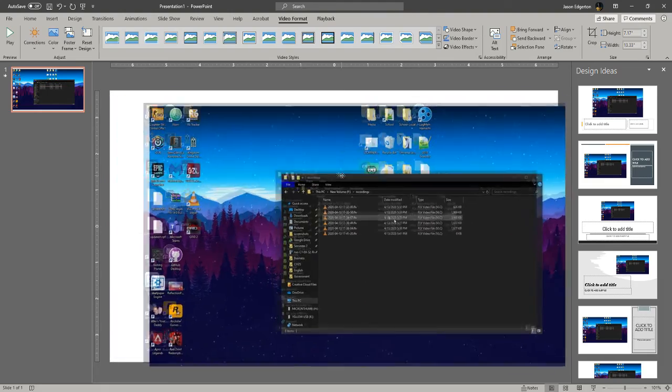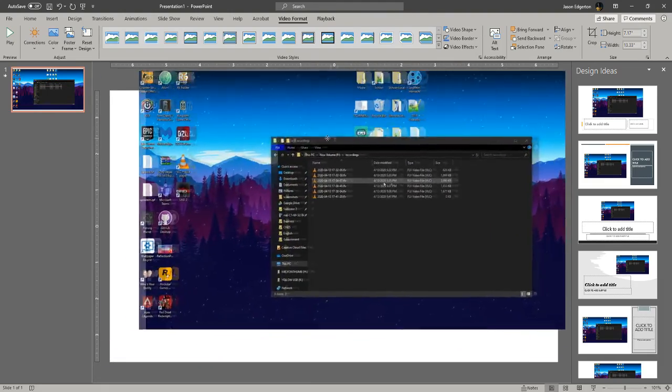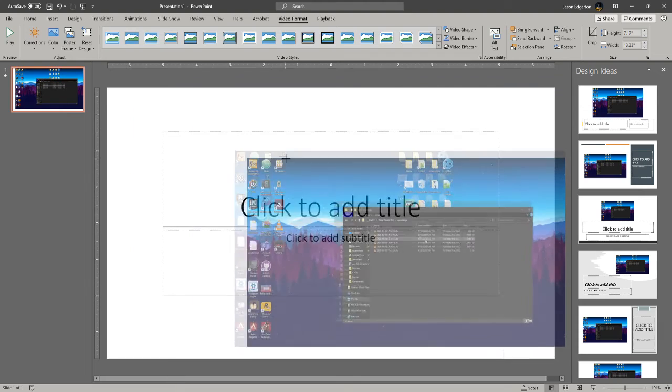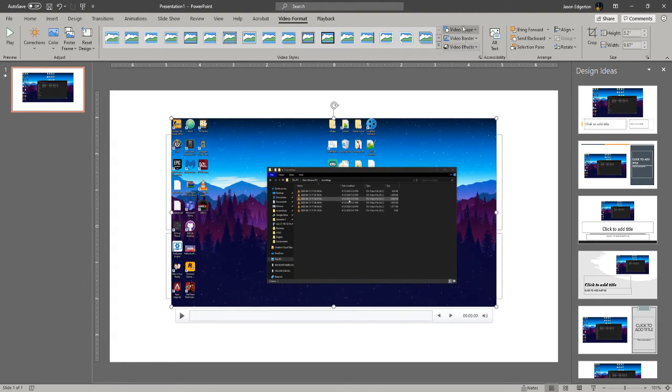You'll be free to move it wherever and customize it to how you're liking with formats, borders, effects, and everything else. Screen recording is very useful with wanting to record a certain part of your screen to show in your presentation wherever.